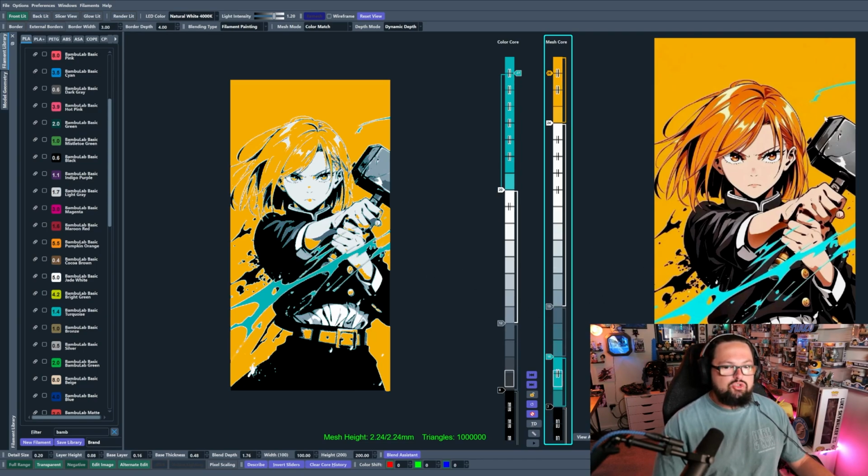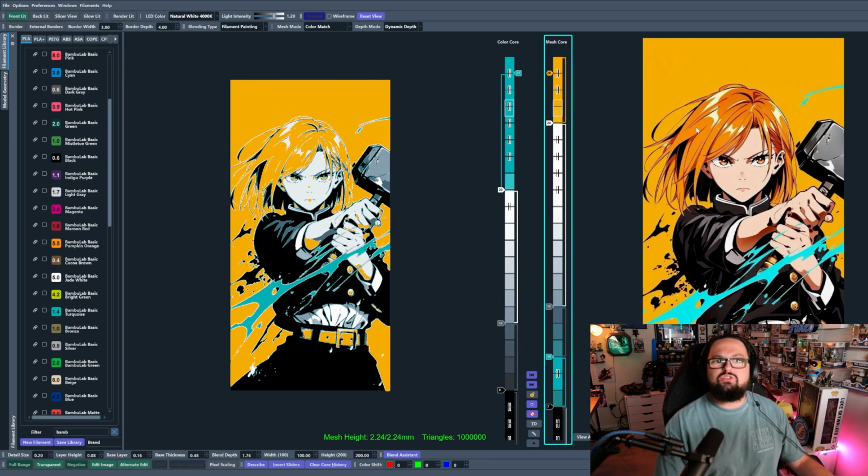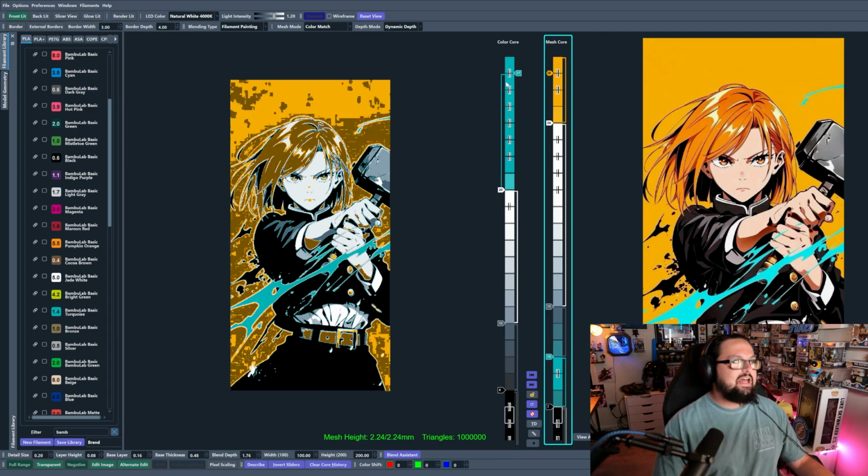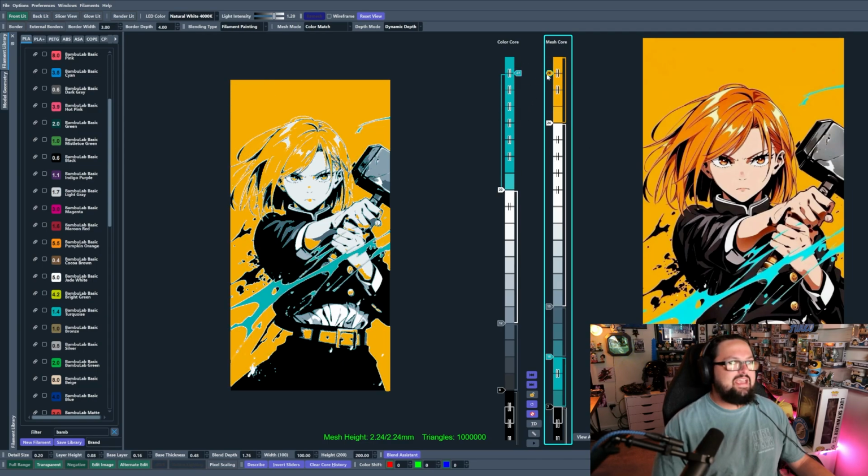Now we have some interesting gradients going on here. I know that I want the background to be yellow, even though it's orange in this picture. I think yellow is going to work the best. And so I'm going to keep this here. It's orange, but I think we're going to end up using some yellow. I know we're going to need some brown. I'm gonna drag some brown over here. I'm just gonna toss it up here for now.